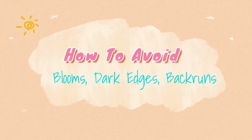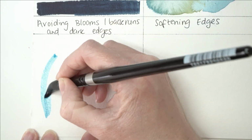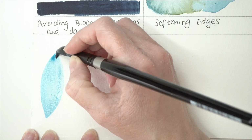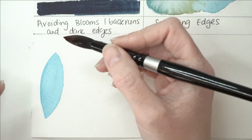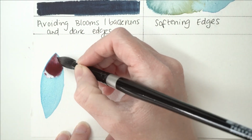Now I'm going to show you how you can avoid blooms, backruns and dark edges. I'll show you what I mean by dark edges. So let's just pop down a simple shape. Maybe you're painting some leaves. I've just painted a nice even layer of watercolour now. But say I decided that I wanted to add more colour, and I've picked up a big puddle of water and I'm just adding that to my leaf.